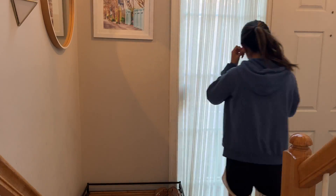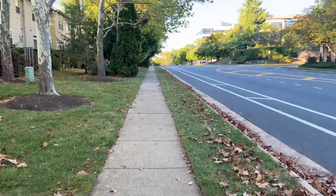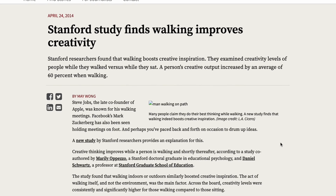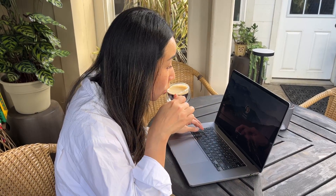If the weather's nice, I'll take about a 10 to 30 minute walk outside, and that's a really good study break to freshen up and clear my mind. Research has shown that taking a nature walk improves our cognitive abilities as well as our ability to problem solve and creatively think. If I don't end up going outdoors, I'll physically take my laptop and go work in the living room or go to a coffee shop. That really allows me to focus by changing it up so I can get so much more done when I change my scenery.